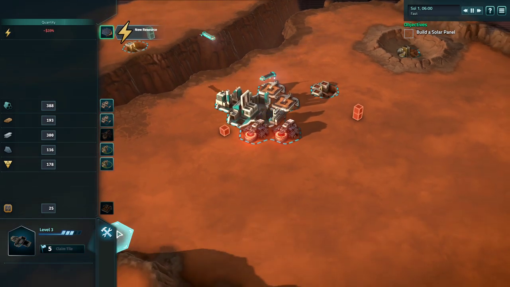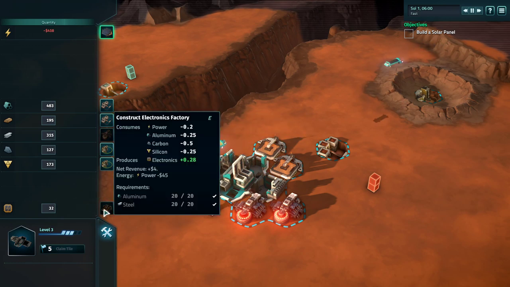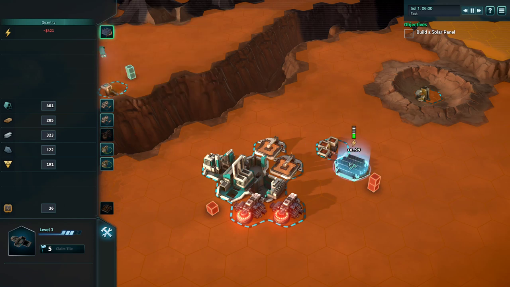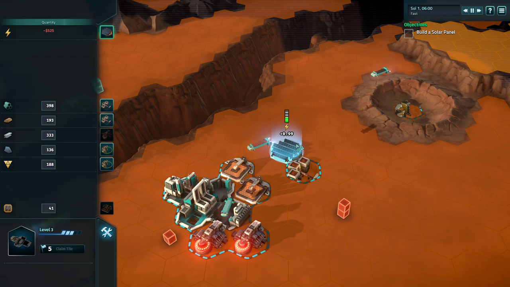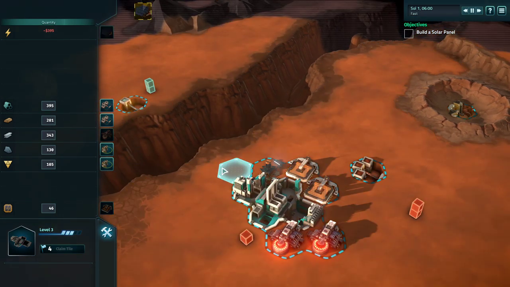Okay, so now we gotta build solar panels. I don't see them in the build menu. Oh wait, there they are. So I wonder if we should build these close by as well, or if it matters. Eh, we'll just build one there.